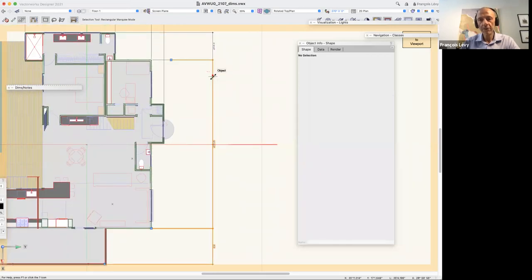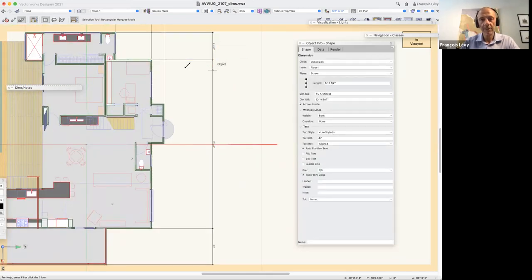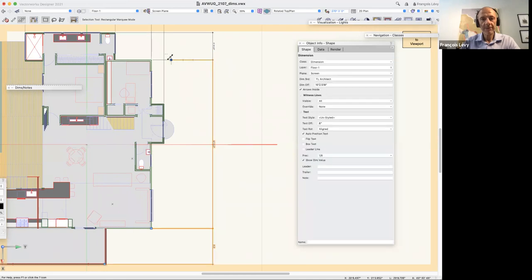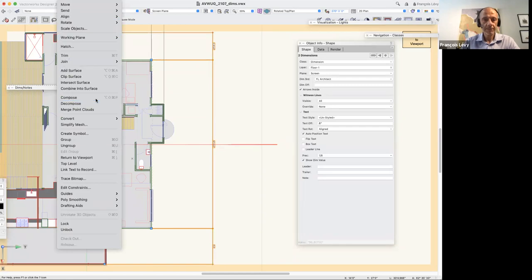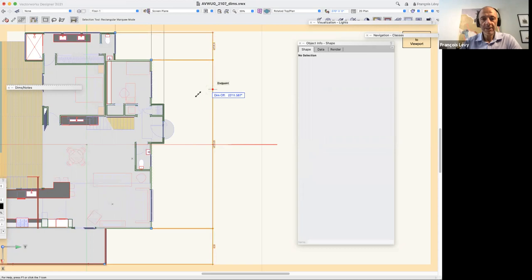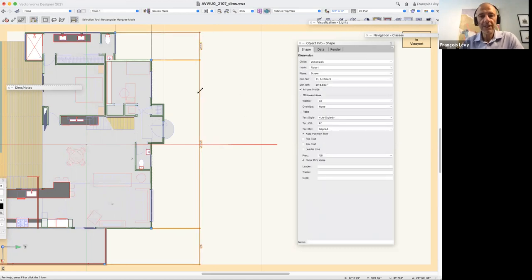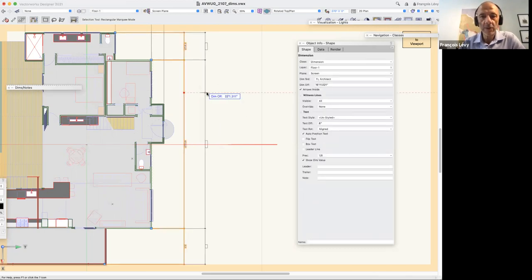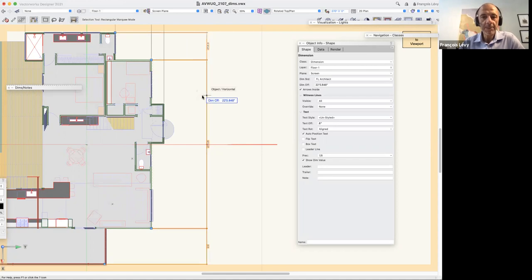See, it composed 2 of them, but it didn't compose that one. To get all 3 of them composed, each of the adjacent strings has to hit the exact same point over here. All right, cool. So now I've got a single chain dimension. That's super convenient because then I can just drag one and they all come together, but I forgot a piece.